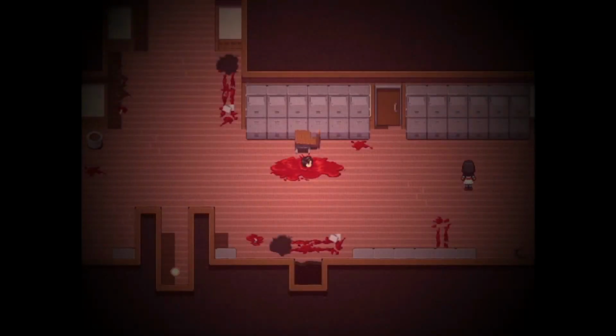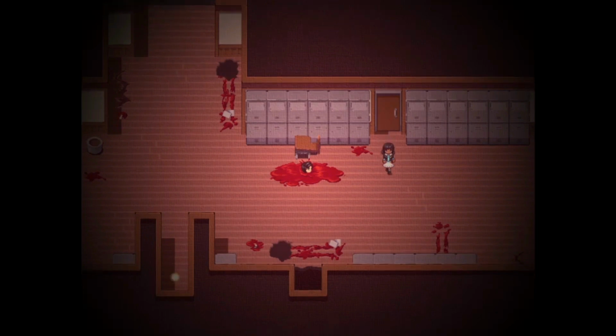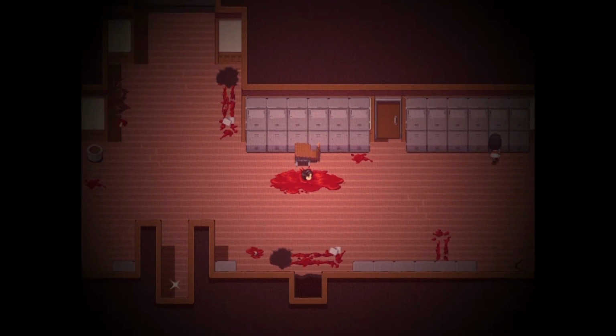All right, you right there, mate? How you doing? Yeah, I don't think you're doing very well. I'm going to go to the toilet, I need a pee. Locked, but I can see a keyhole. Okay, anything in the lockers?